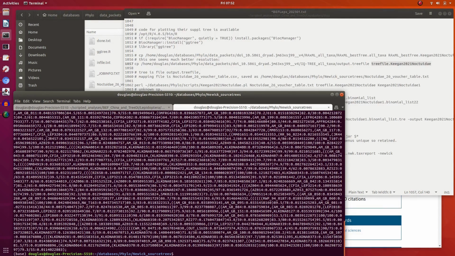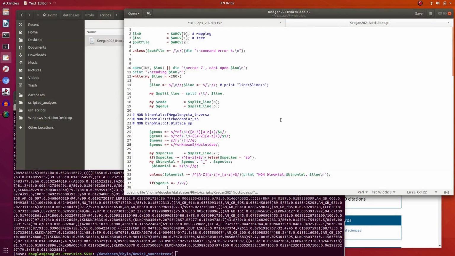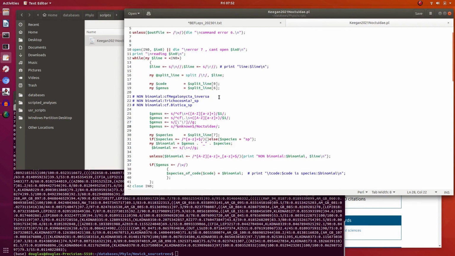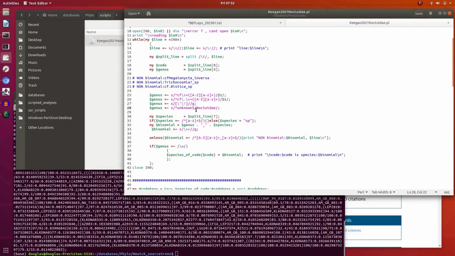So you can see these codes in the Noctuidae string. They provided a mapping file also, so I just transferred the names over using a Perl script and a few minor things to fix.